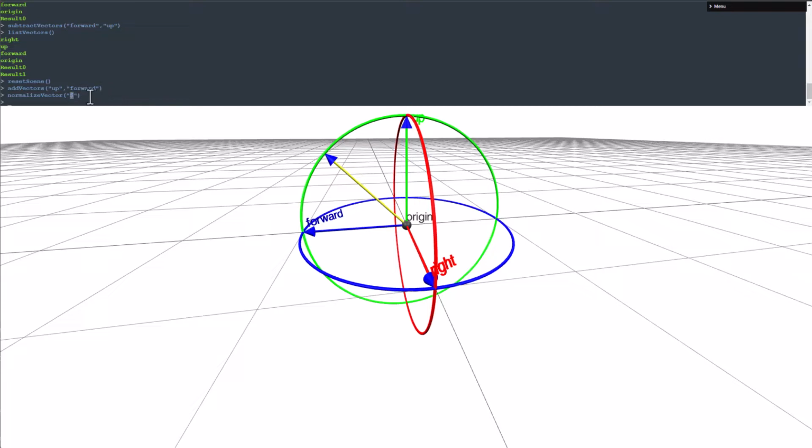And you can actually index it, so you can go further back. So I'll show you an example of that. Let's go ahead and project this vector onto the up vector. All right, so we have our up vector, but this time the $ sign would refer to this vector here. But what I want to do is I want to scale this vector. So what I will do is scale vector $-1, and then let's scale it by 2.